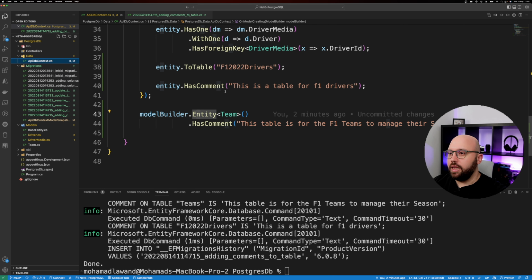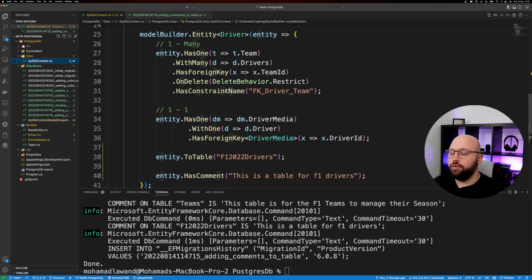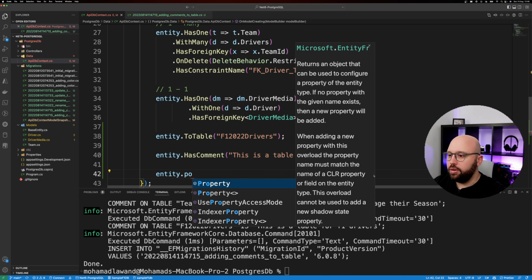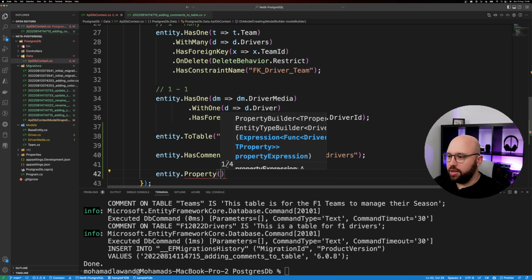So let us go to our API DB context. And let's say here, for my drivers, I want to give a comment on, for example, the driver's number. I want to add a comment on the driver's number column. So let's see how we can do that. All we need to do is, let's say entity.Property, and I'm going to specify the property here.